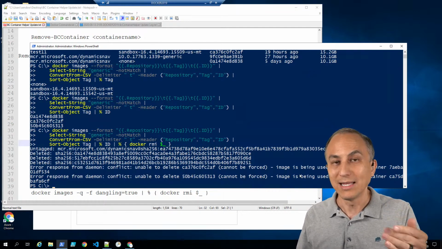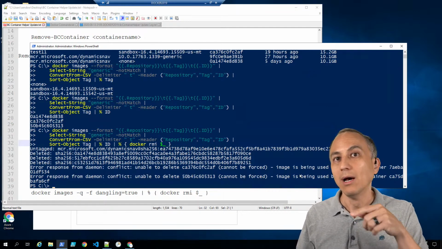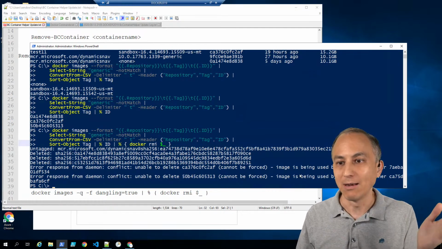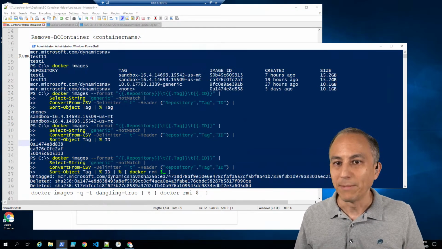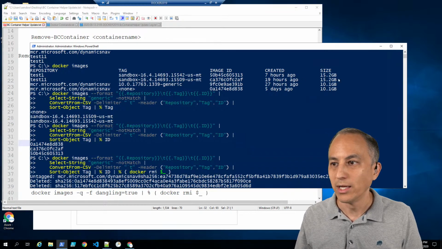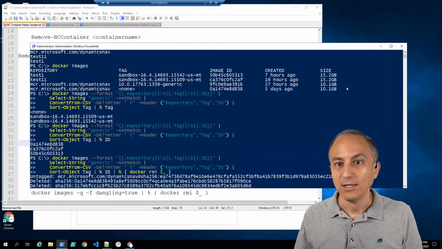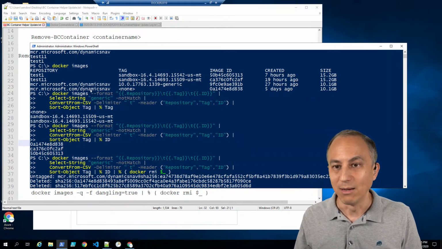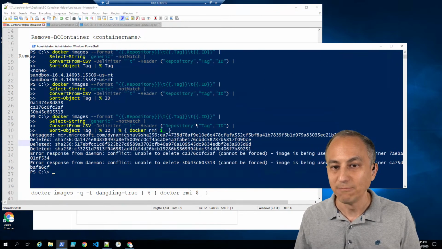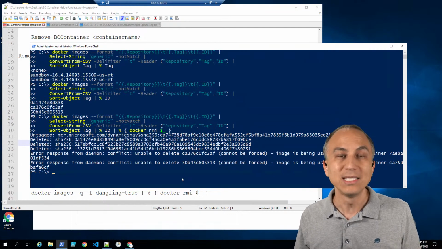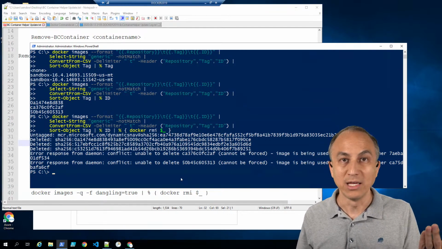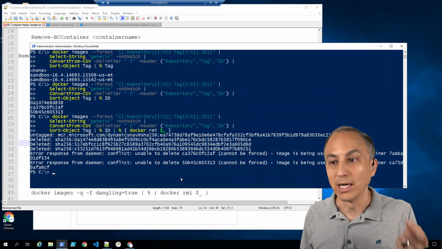I don't want to delete that, so that's fine that it errors out. But I want to delete everything that's not being used. Up here, I had image test 1, 15 gigs, test 1, 15 gigs, and then I have that dynamics nav, none. So at least I was able to get rid of the images that weren't being used by my containers.